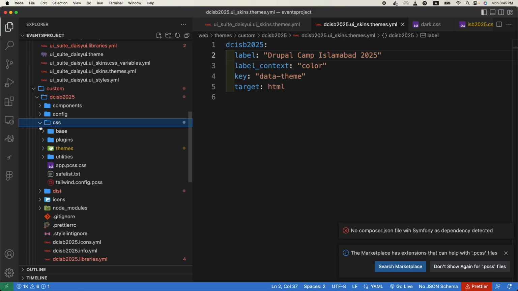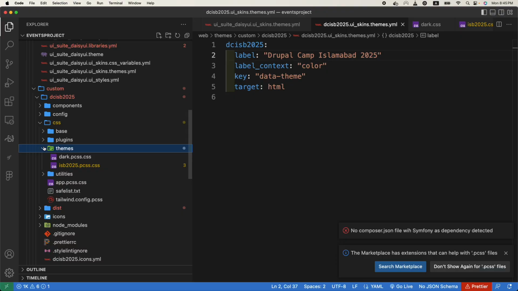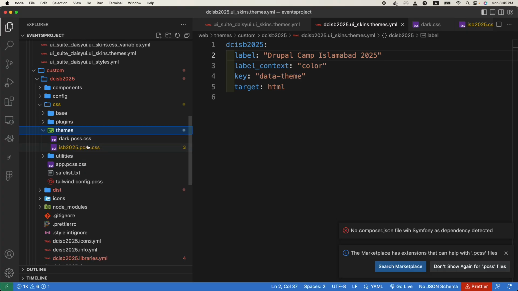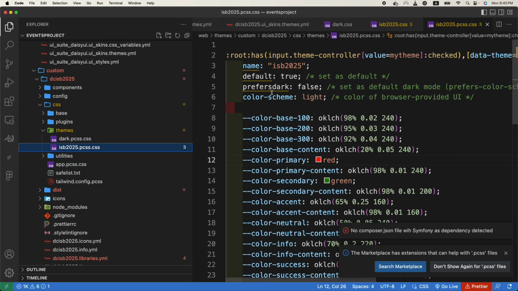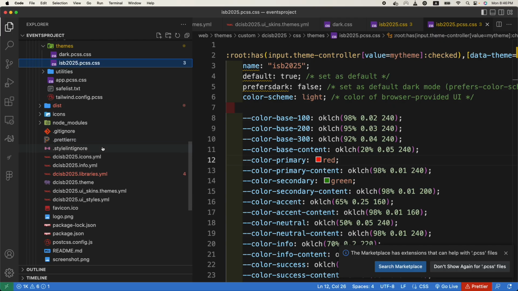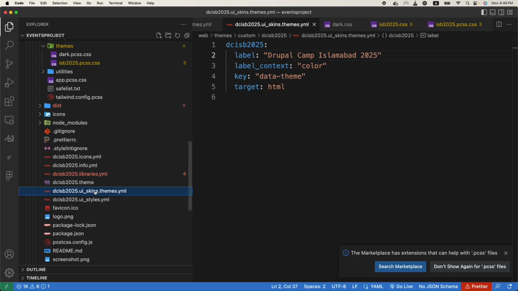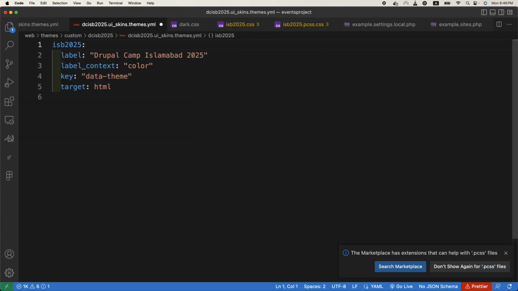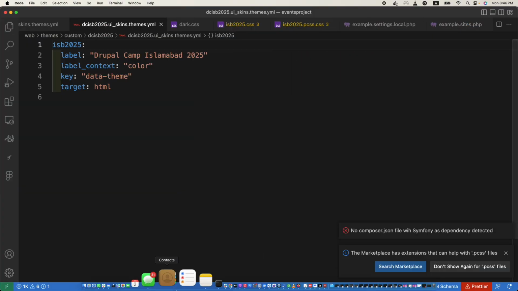So if we come to the CSS folder, then the themes folder, this is ISB 2025. So we should rename all. Okay, so there is a problem with this. What we need to do is this should be ISB 2025 and clear cache.